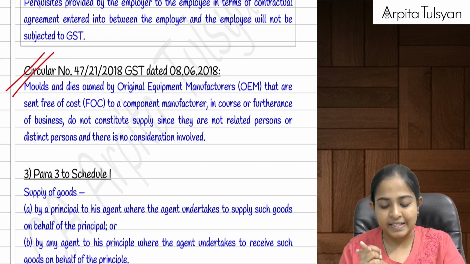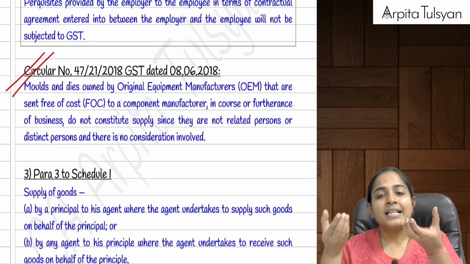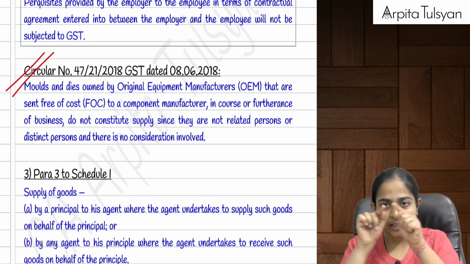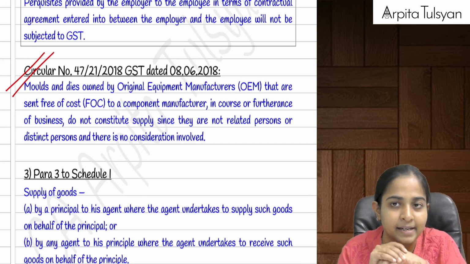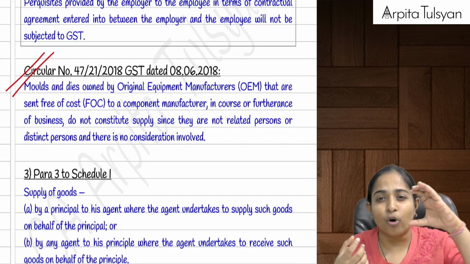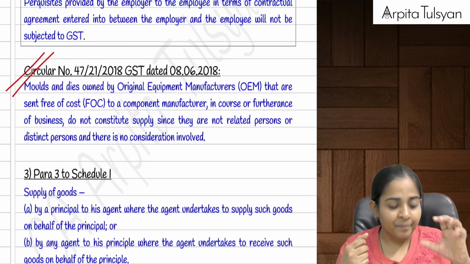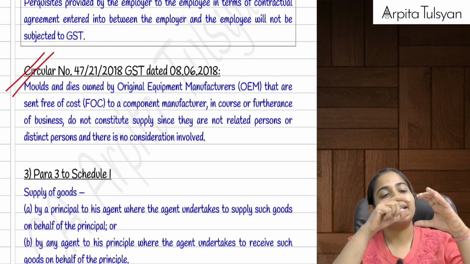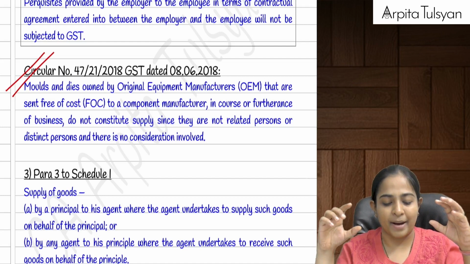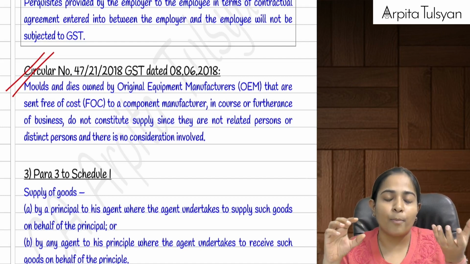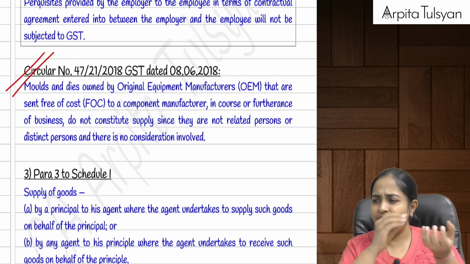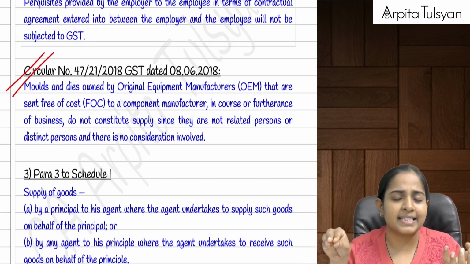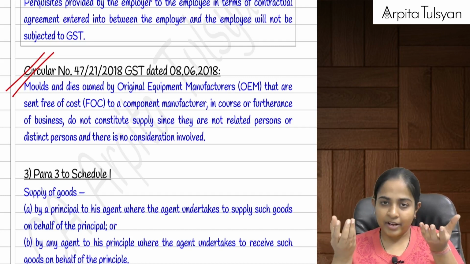Now in this case the component manufacturer says, sir, I need a mold for the size, that is, what size or specification of component I should be making. So some free molds, what we call dhacha or sancha in Hindi, whatever you want to call it. Suppose that mold is given by the OEM to the component manufacturer free of cost, just sent so that he can understand the size, dimensions, etc. from it. Now, can we say there is a supply?